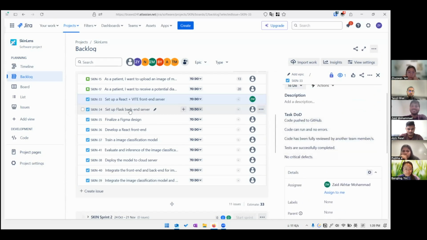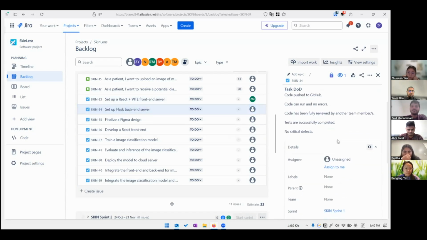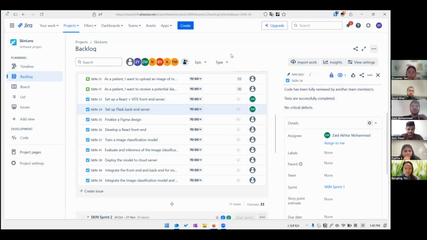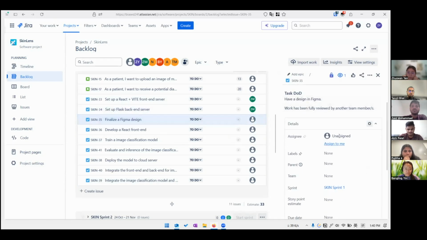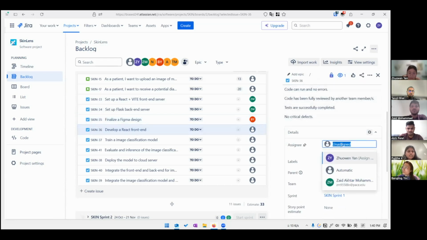Me again. The Flask I can do. You can also do this. Yes. Finalize a Figma design. Develop a React front end. The data? Yes. Okay.